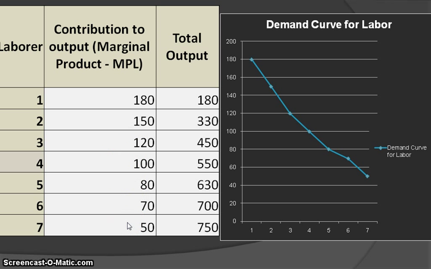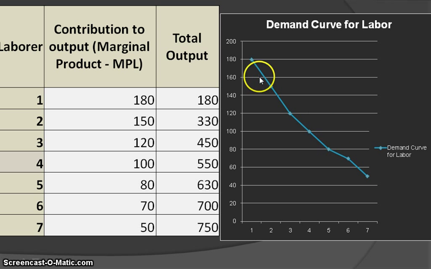More so, what we realize is that because they're adding less, it also means that the real wage is declining, because the real wage is the money wage expressed in terms of the units of a good. And this column here represents what the firm would actually have to pay the worker, because the firm pays the worker what they actually contribute. So the marginal product of labor curve is actually the demand curve for labor.